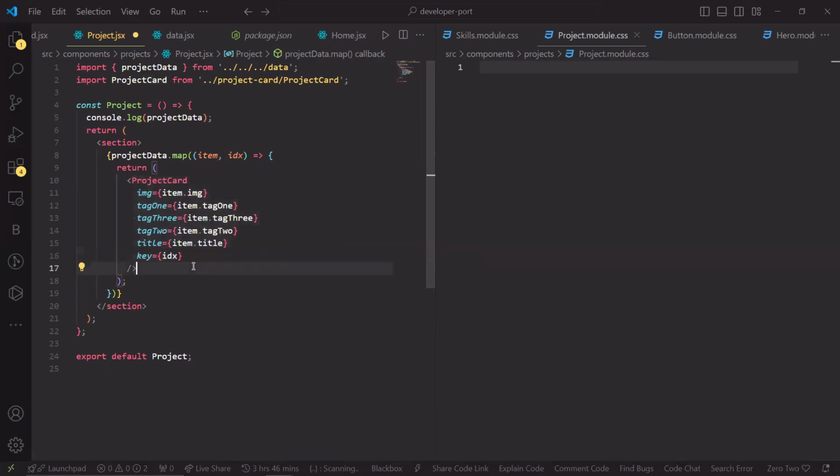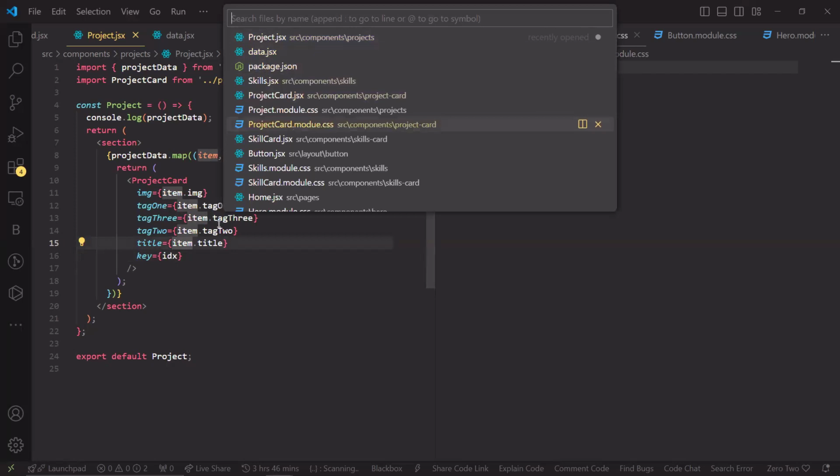So you can go from 1 to infinity. All that matters is the number of times it renders. So for every time it renders, it identifies with this key. That's why you need to put the key inside your map. This is usually done if you are mapping data, or looping through data and rendering into the DOM. It's a way for JavaScript to keep track. Do you understand? And in cases where you need to remove items, add items, and do some things with a particular item, that's where you see the importance of this key or an ID. So we've done this, and let's go and add it and see what we have first.